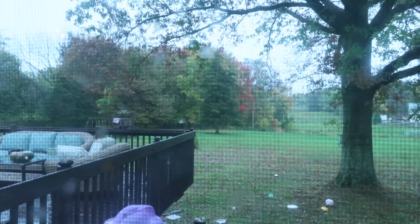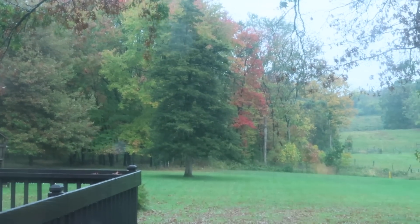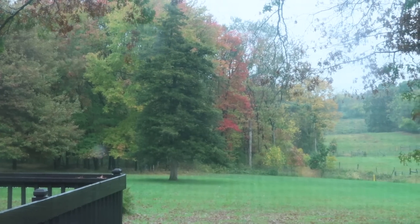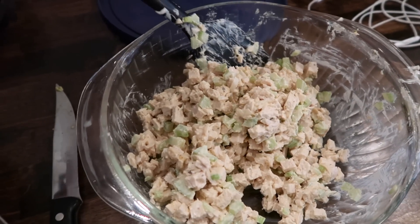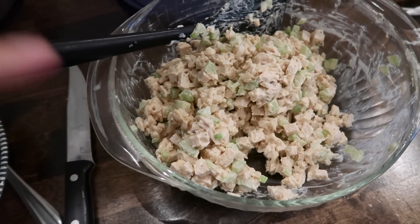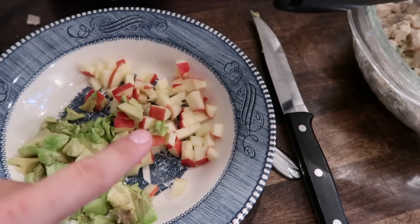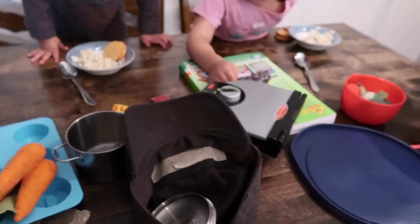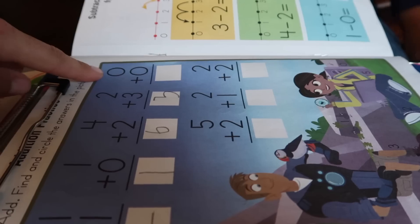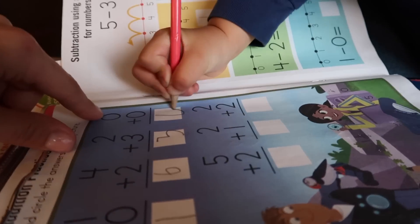It's a great source of protein and the kids like it. Still raining quite a bit out there. If I zoom in, you can see our trees are just gorgeous back there — all turning red, yellow, and orange, it's so beautiful. Okay, chicken salad is all done! It is exceptionally good today because of all the seasonings I put on it when I baked it last night. The paprika especially makes it kind of smoky. I'm going to mix that with a little bit of chopped avocado and a piece of chopped apple to give it that sweetness I like, and the kids are having it in bowls with crackers.